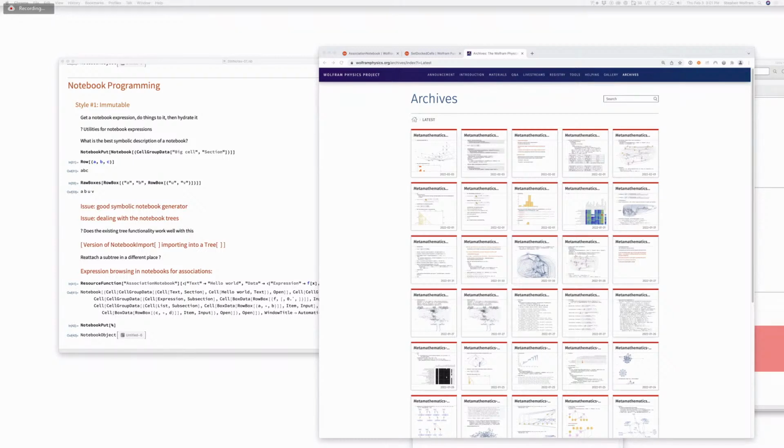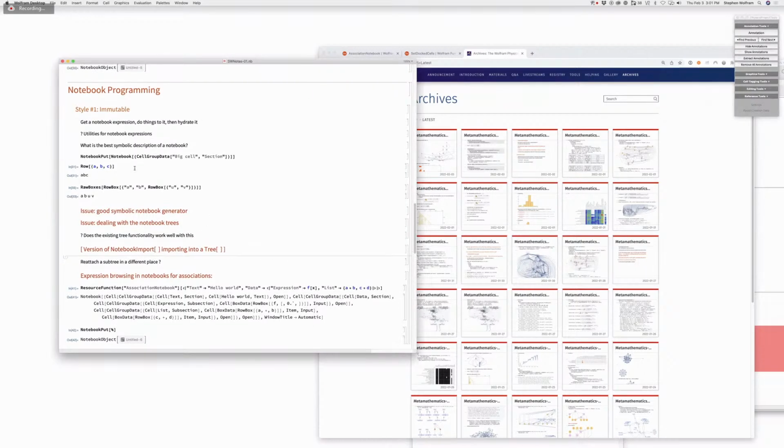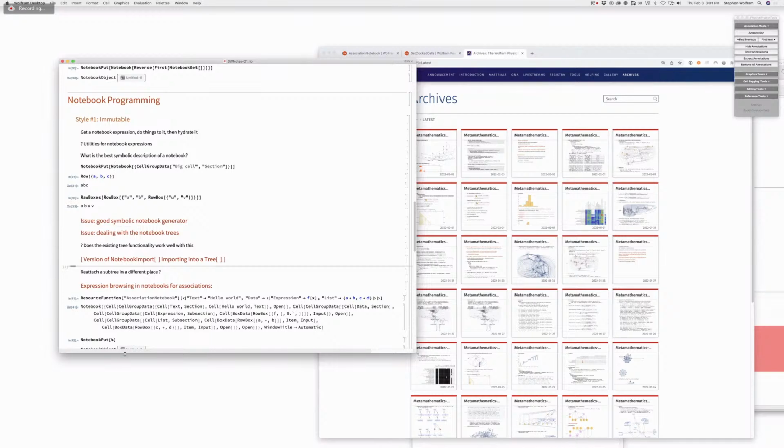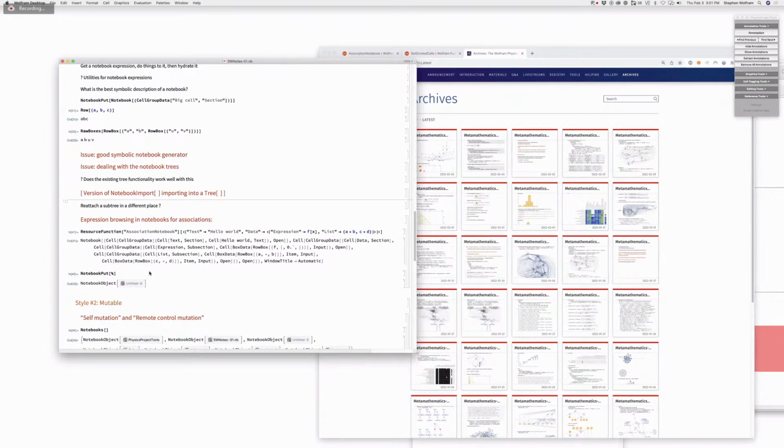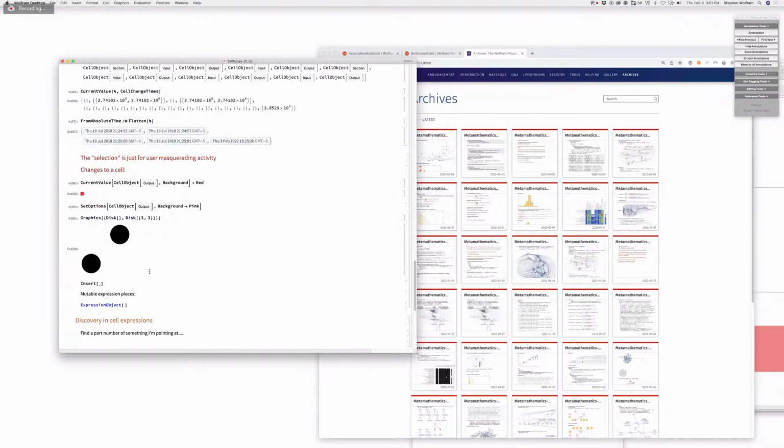Right, sounds good. Okay, well, we have to wrap up now, but I think we have several different things. We've got the immutable part, which we need to look at. I think these are the things that I wanted to concentrate on with these specific notebook programming pieces of functionality, and we need to follow up for those.